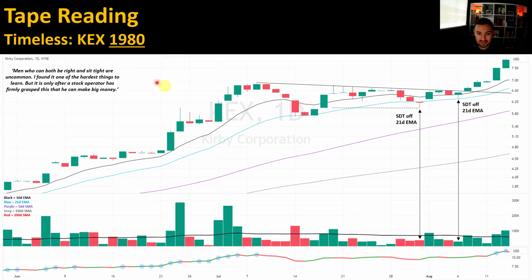KEX in 1980. Now shakeout demand tail off the 21 and see how it undercuts the last week and a half, 2 weeks of price action here. So shakeout demand tail onto the 21 really important. Why? Because as we're going along, these are leading stocks that are in this presentation. I don't care how a $50 million biotech stock in terms of its market cap moves. I don't care. It's going to be volatile. It's going to be erratic. What I want to do and continue deepening my knowledge is how do leading stocks throughout history move? What do they do and where do they do it? Are there trades to be had? How can I then think about mitigating the risk? How can I think about optimizing the profits?